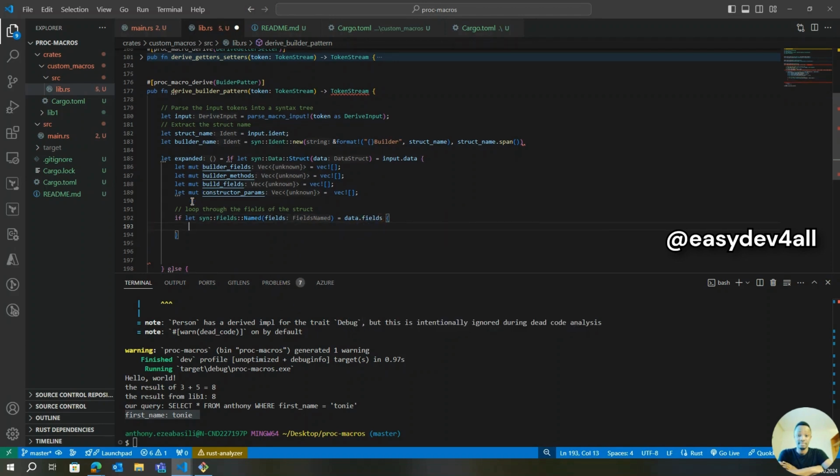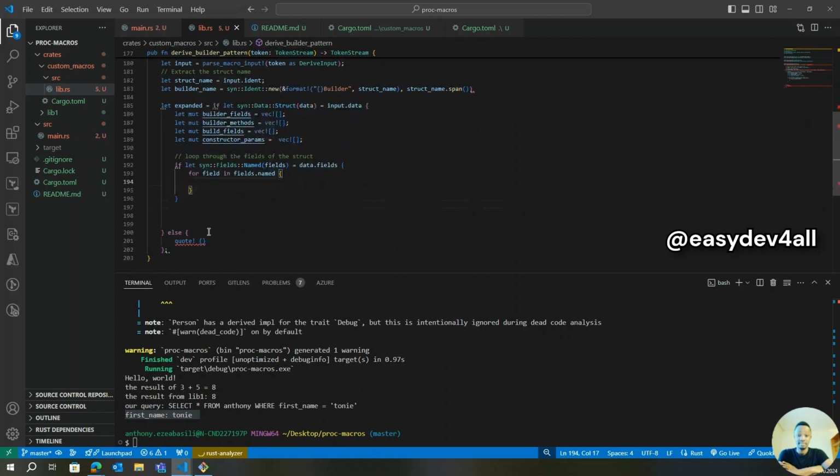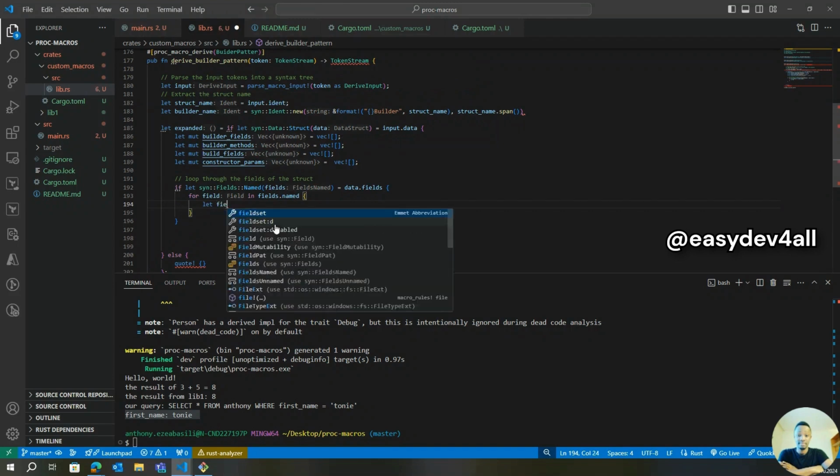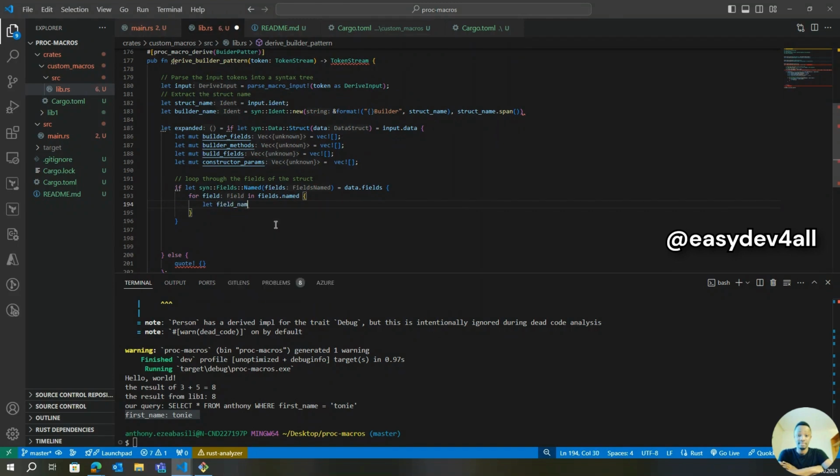So if this is the case, now I have to loop through field in fields.named. So for each of the fields in our struct, I would like to loop through all of them. Again, this is really just like we did before. I'm doing this a couple of times because I want you to get used to really working with this.